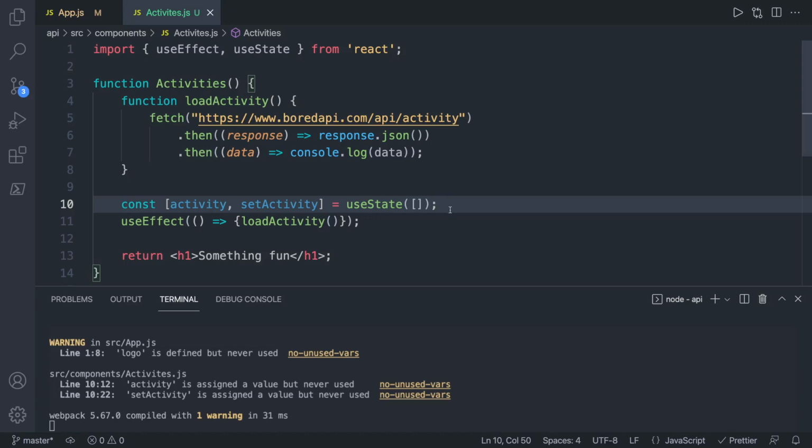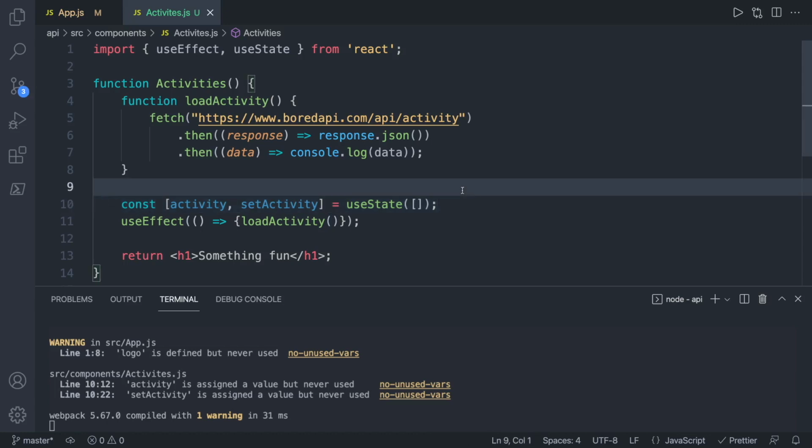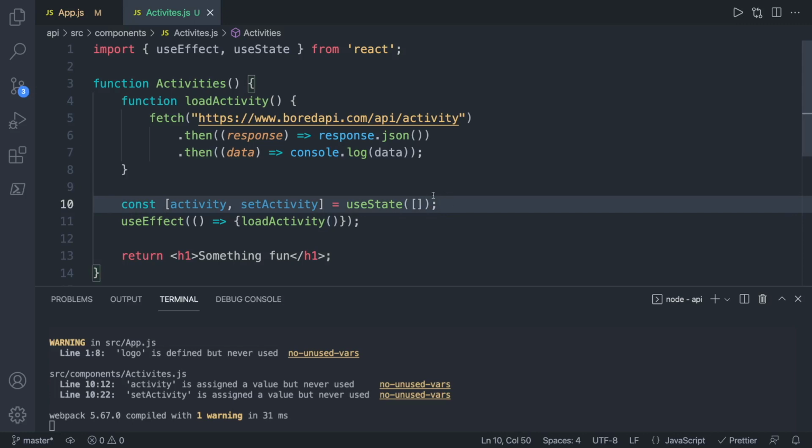Now, if you've never seen this before, this can be really confusing. As I mentioned, I'm just getting started with React videos, so I haven't been doing this very long, and when I first learned about this, I was like, what is going on? But once you get it down, it's not too bad. Pretty much, we're going to refer to the actual activity using this variable, and then if we want to update it, we will invoke a function, setActivity.